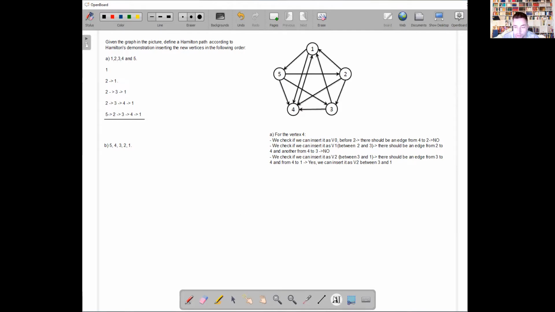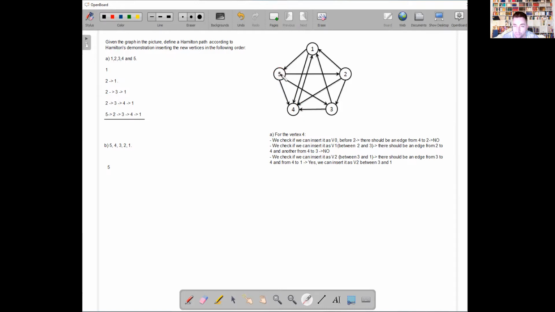In this case, we start with the vertex number 5. Then we are asked to insert 4. We check if we can go from 4 to 5, and we can't. We can't go directly from 4 to 5. So let's see if we can place it after 5.